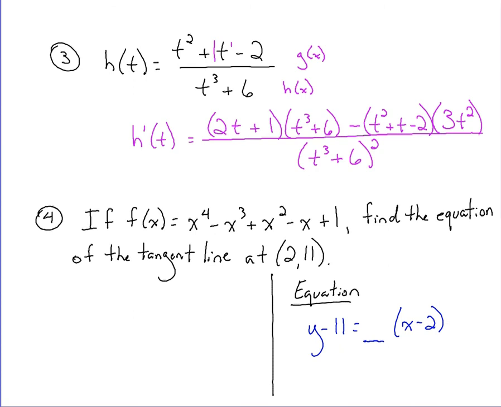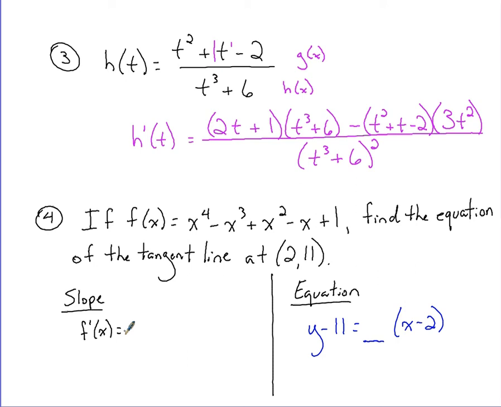Now, if we're going to find the slope, let's do that over here. Well, what am I going to do to find the slope? When in doubt, from this point forward in the course, every time we have a problem like this where we get stuck but we have a function that's given, what are we going to do? Derivative. There it is. We're going to take the derivative. We want to take the derivative here because the derivative gives us a formula for finding slopes of tangent lines.